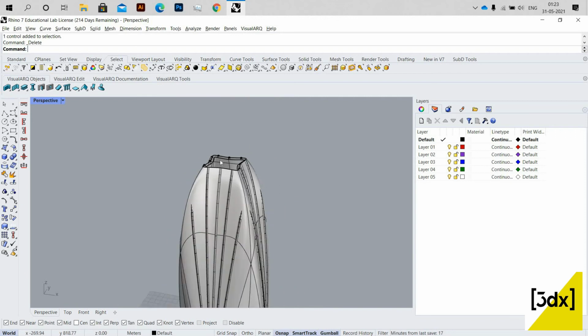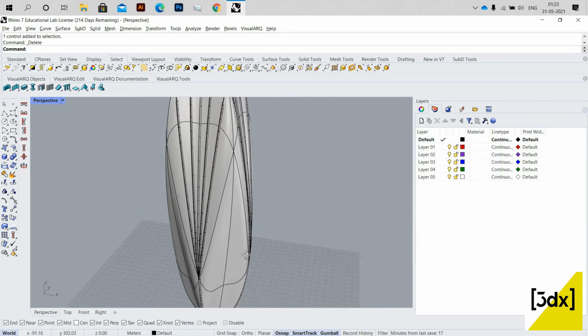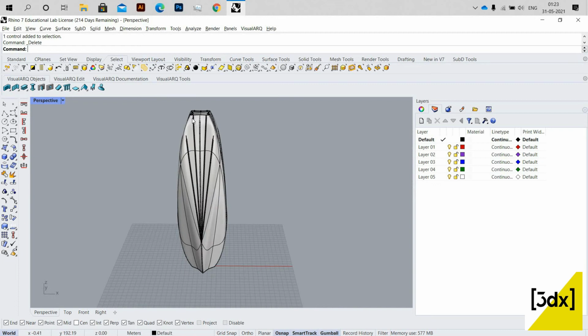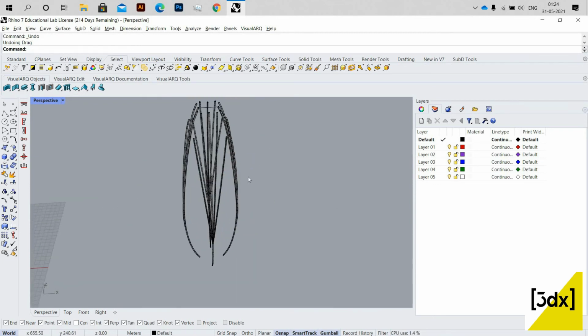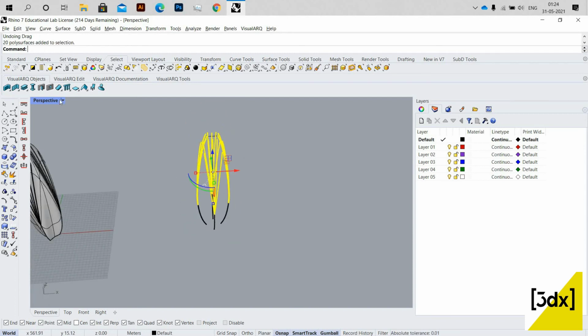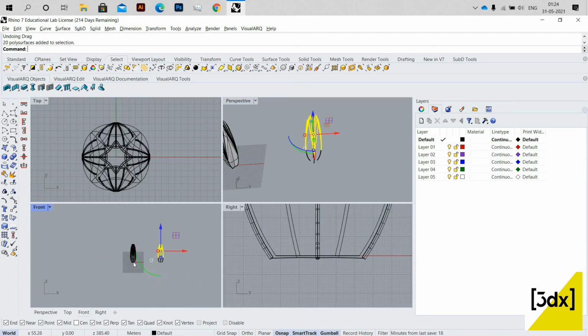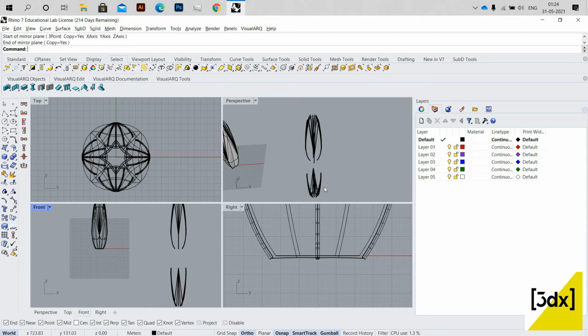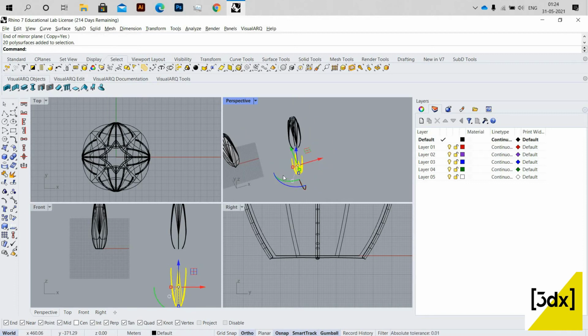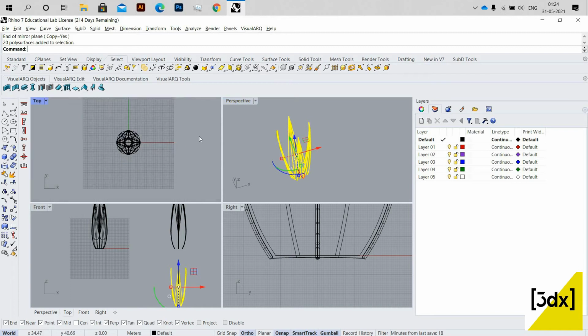So you got it in the above, but you need this pattern below too. So I'm selecting the pattern, that is selecting the pipe. I'm giving mirror in the front tab so that I will get the mirrored object below or above. I'm turning on ortho to be exact. Ortho is 90 degrees, an exact value. Okay, I'm done with the pattern.